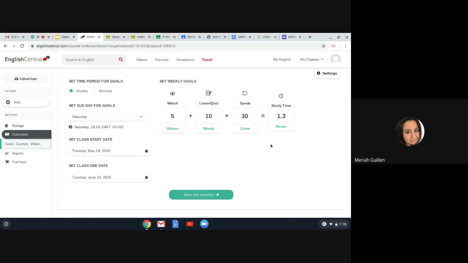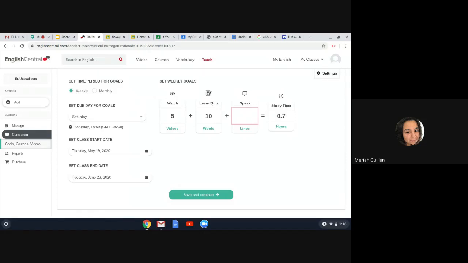Now, this is beautiful. This is one of the things I absolutely love because it gives us study time. I know for our program, we were trying to figure out, well, if they do this much in one day, maybe it's about an hour, maybe it's about 2 hours. With this right here, it shows me during this 1 week, they will study 1 hour and 1.3 hours during that week if we set it at this, which isn't bad. So if you're looking for time, something that you can say, okay, this is going to take about this much time, this is where you're going to want to see that. And you're going to want to really focus in on maybe more time or less time. So you could play around with these numbers.